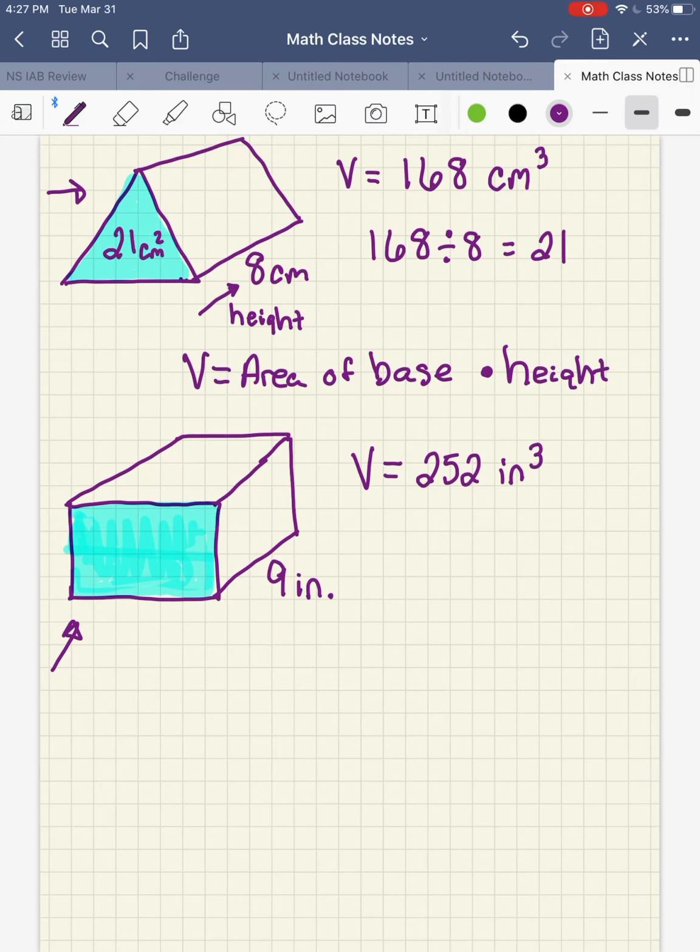I can do the same thing, work it backwards. If I start at the end with the volume, 252 divided by 9, and I work that backwards, and again, I have it already on another piece of paper, so I know the answer, I get 28. That tells me, again, that the area of that blue rectangle is, whoops, I don't know why I wrote 29, 28 square inches, right?